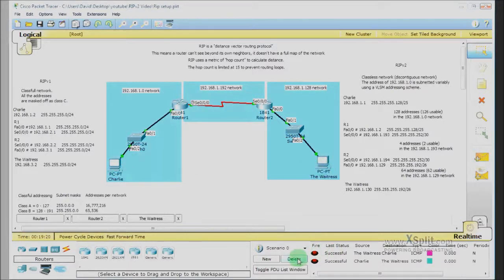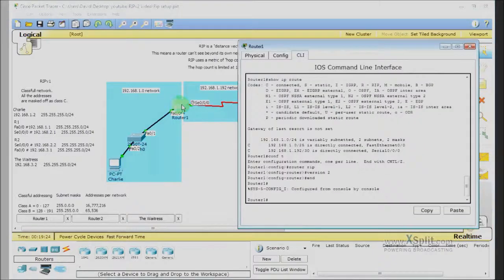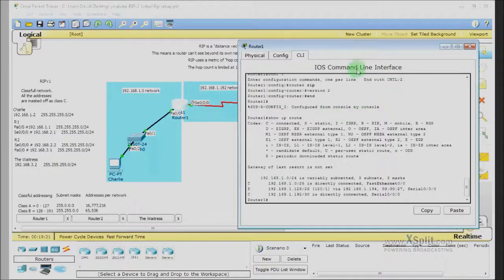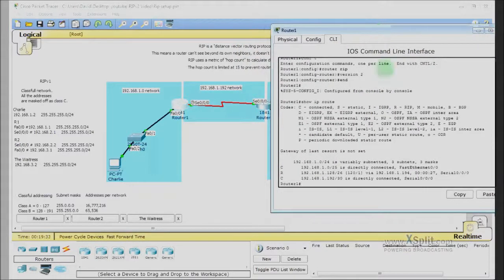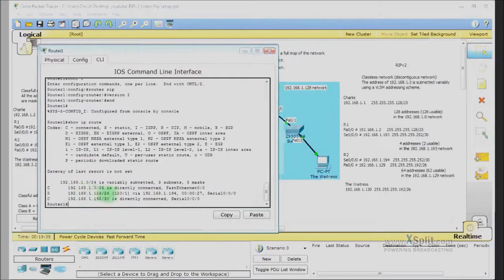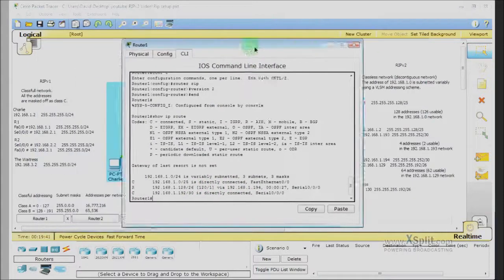The PC can talk to the other PC. We'll check the routing table again, see what's going on. Show ip route. We can see that this router here has now got a RIP route to the 128 network, which is this network here. So you can see it now via the serial link.